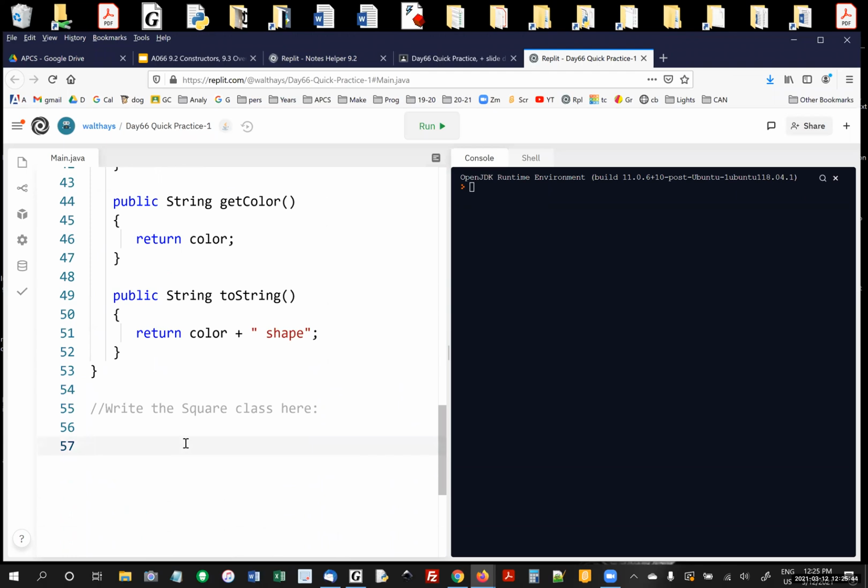a square class. Say that it extends the shape class.